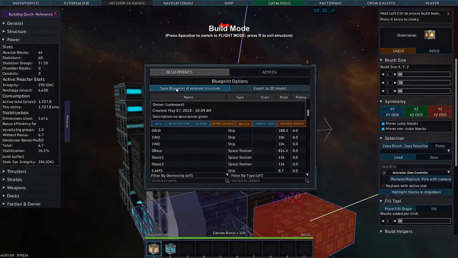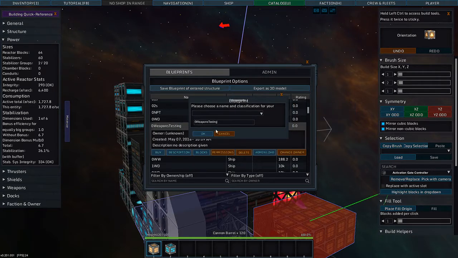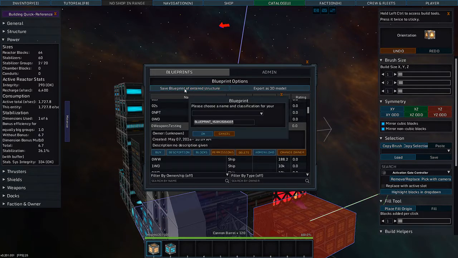I should probably save it again. Save the 0 weapons. UNS. Nope. Testing. Oh. Change owner to me. Now let's override it. 0 weapons.